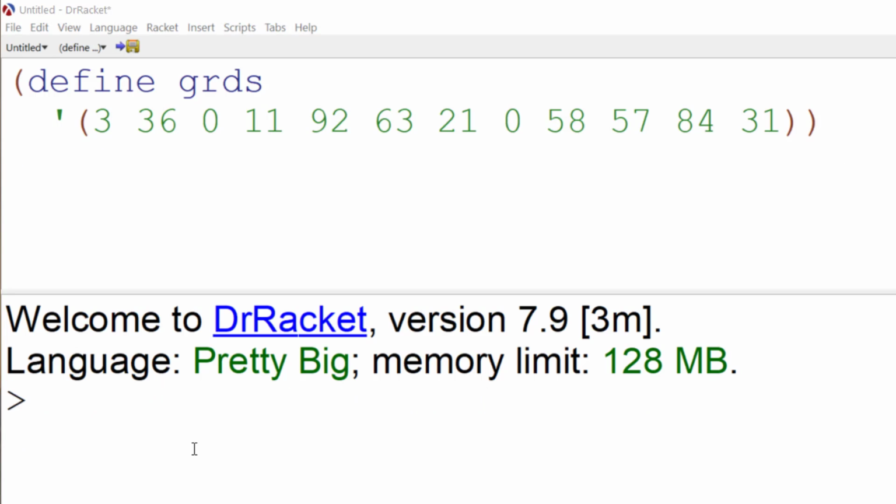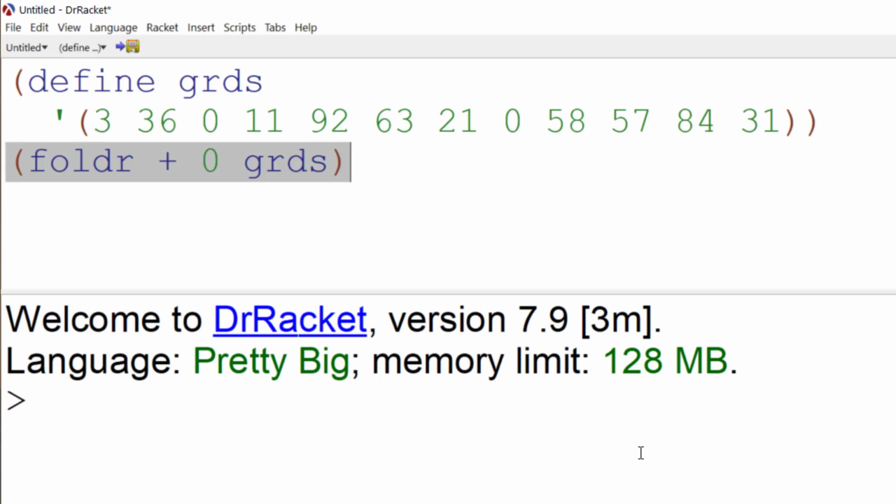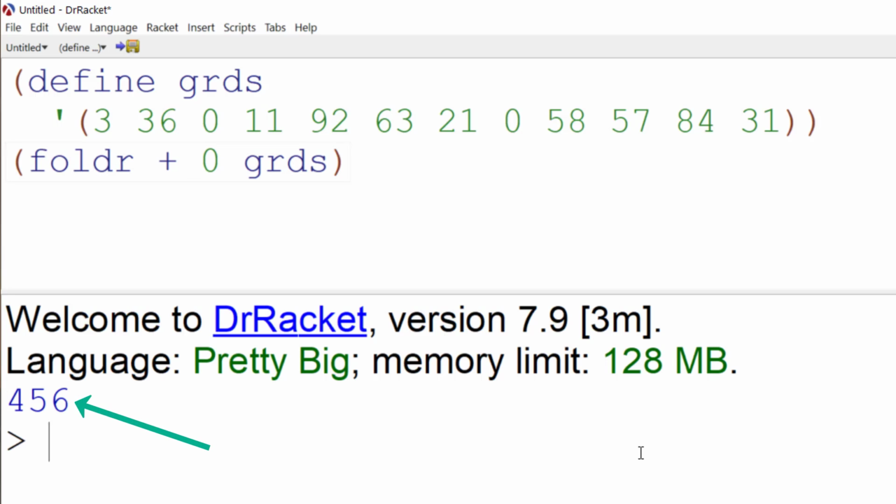Finally, what I'd like to do is to get the total of all the grades. And for that, I need a fold function in Scheme. Now, that is relatively simple. It's foldr or foldl, and I'll show you the difference in a moment. And then you say what it is you want to do. So in this case, we want to add. You need to start with an initial value. If I add 0 onto something, I'm not changing the total. So I can say 0 here without affecting the overall total. And then I say, what is it that I want to do the adding to? Well, I want it to do that to each item in grades. So if I run this, I get 456. Fold does a particular function, in this case plus, with an initial value of, in this case, 0, to each item in the list called grades.